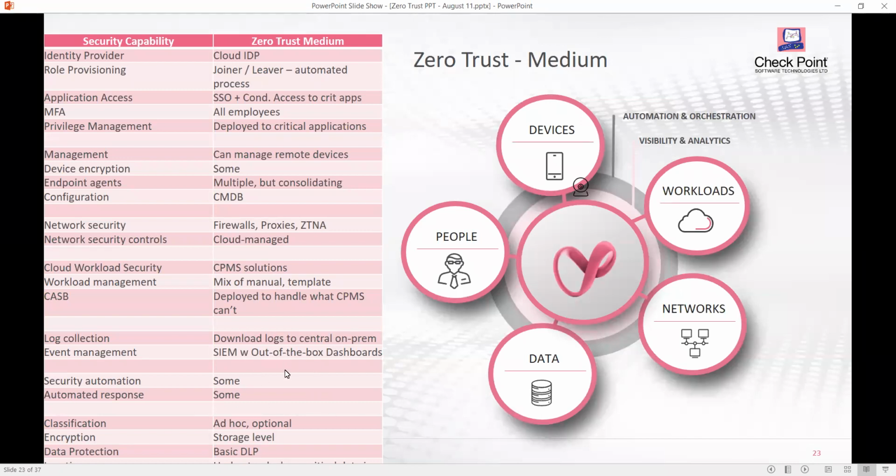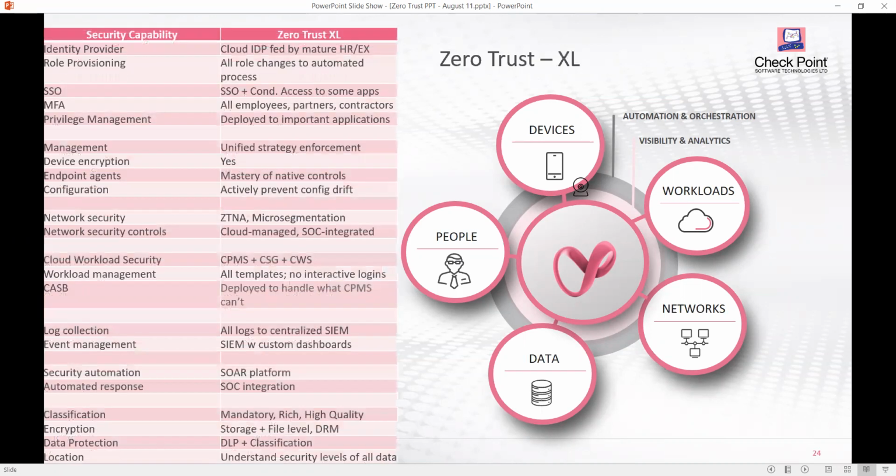Basic DLP. DLP is key because being able to enforce it at the cloud and at every point to where you are is key, right? Because that's where data loss occurs. And then the most mature, if you want to call it zero trust XL, that's what Forrester calls it. And it's very important because you have highly mature areas across the board, but think of the money and time spent with being able to support this. It's a challenge and nobody starts off here.